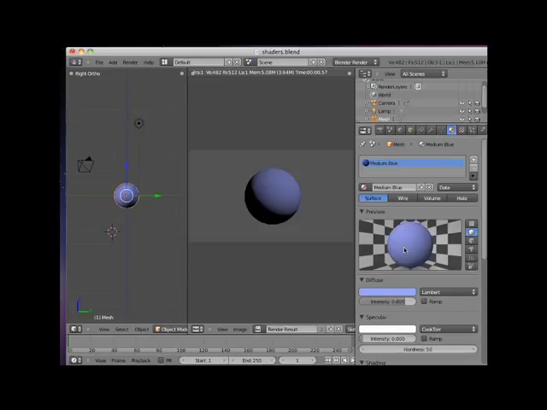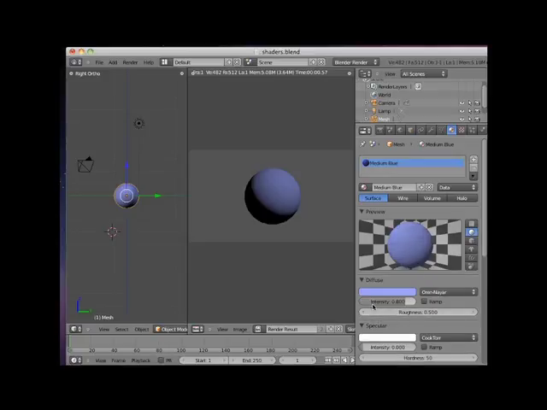The Oren-Nayar shader is quite similar to the Lambert shader, but contains an additional control called roughness. Increasing the roughness tends to scatter the diffuse light, making it more even across the non-shadowed areas. I'll render this with a roughness setting of 1.3. With the roughness setting at 0, the Oren-Nayar shader is much the same as the Lambert shader.